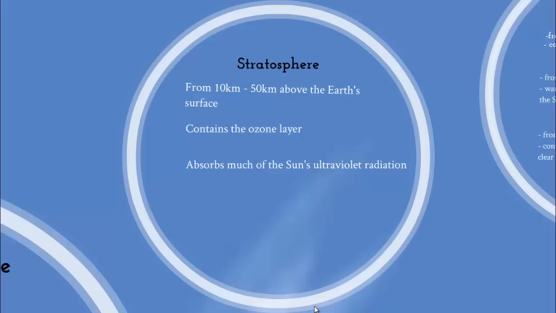Now, a lot of talk has been made about our ozone layer being destroyed. And when we have pollution and gases that are burning up and going up into the air, part of our ozone layer is being destroyed. And where you destroy the ozone layer, you start to get holes and you start to get patches where the sunlight can shine directly through. Now, it's not like there's going to be a little spot where the sun's coming through and if anyone walks through it, they're going to get zapped and melted or anything like that. But it does allow for more harmful rays to come through, and that can lead to problems.